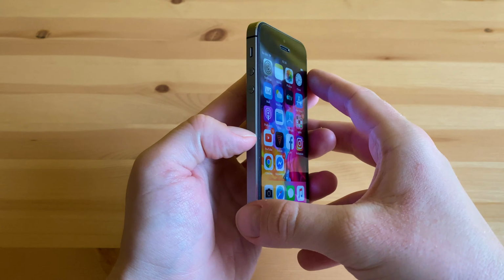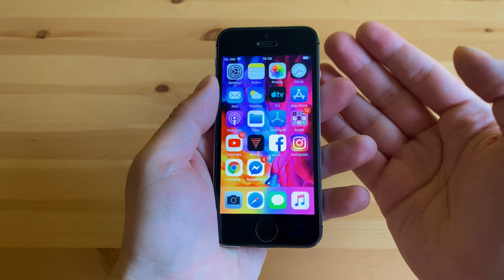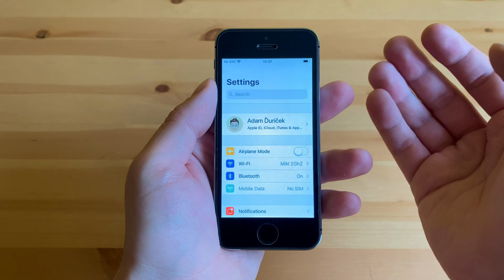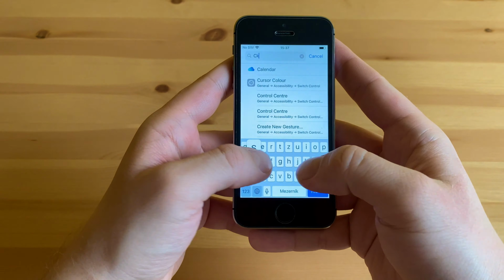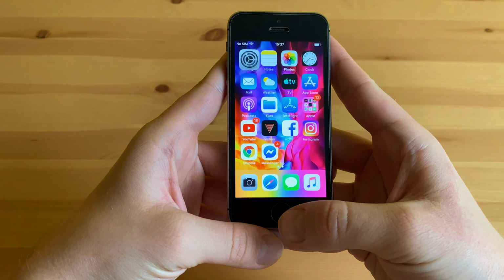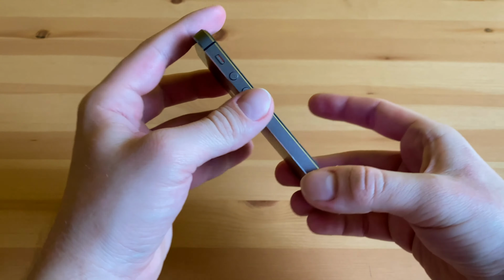The 5S is a very small phone, and I personally always use the bigger versions of the iPhones, but it's usually because of a better battery, not because of the size. There were times when I was using the 4-inch iPhone, and you can do the same tasks as on the bigger ones. Even the typing experience is not that big of a deal, and after using it for a while, you get used to the small keyboard. So in my opinion, the design is fantastic even today.